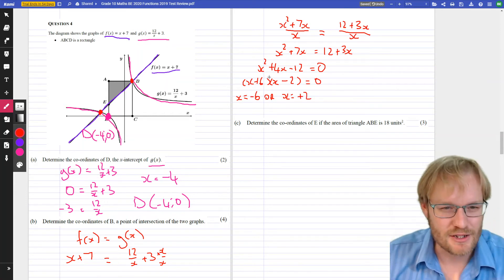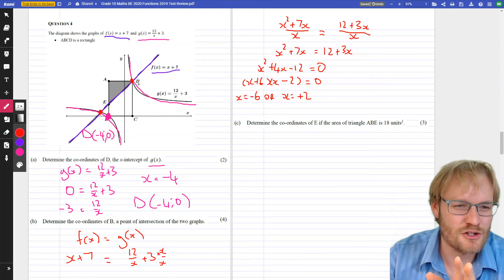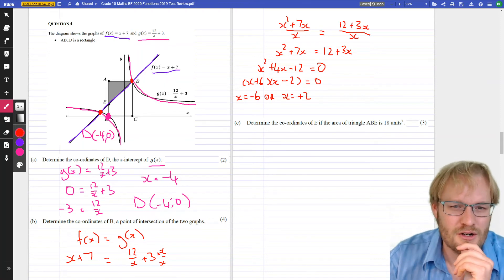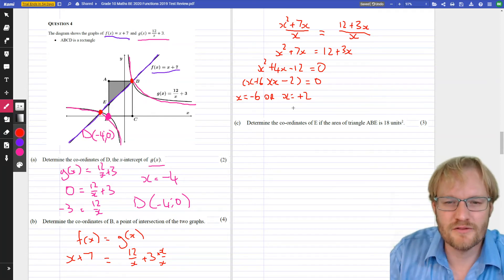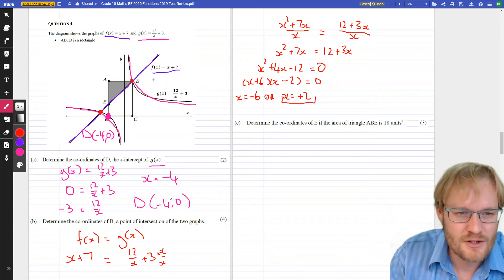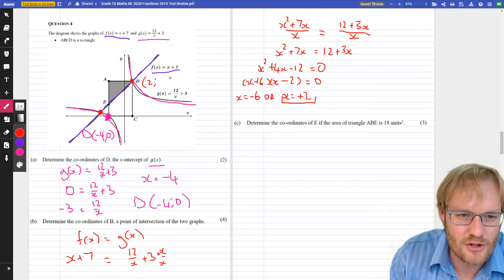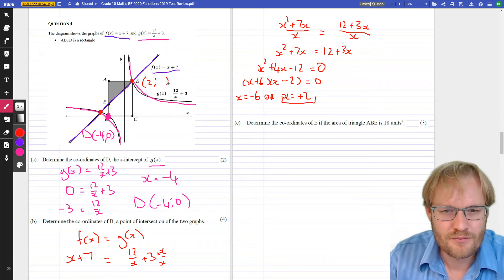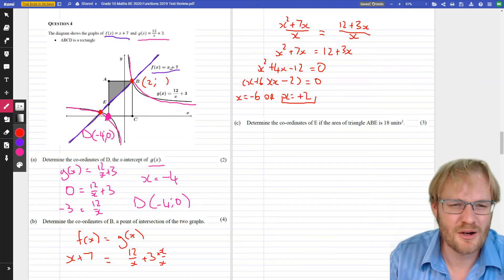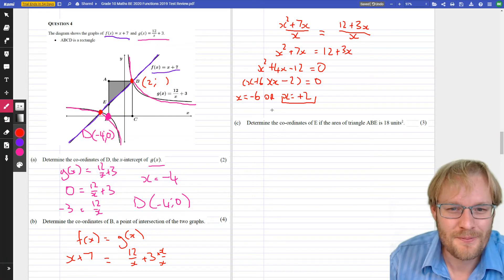I said at the beginning, I could already see we're heading towards this, where we get two solutions and have to interpret. Which one relates to B, the negative X value or the positive X value? Well, B's definitely got a positive X, so we must be dealing with this part here. So, we know this part is 2 something. How are we going to work out what that something, the Y value is? We can just substitute it into one of those functions. I'm definitely going to go with the straight line.